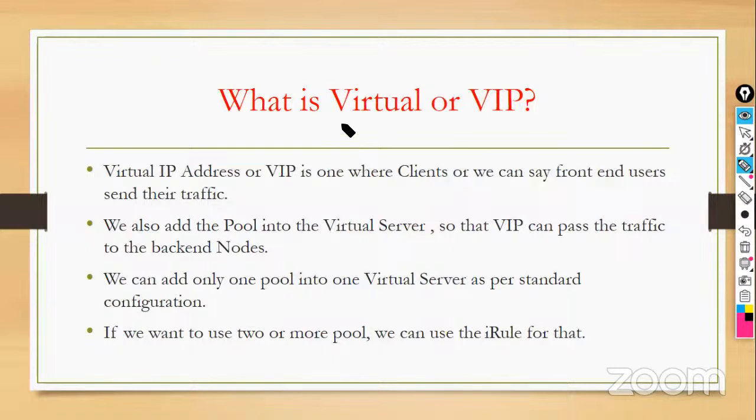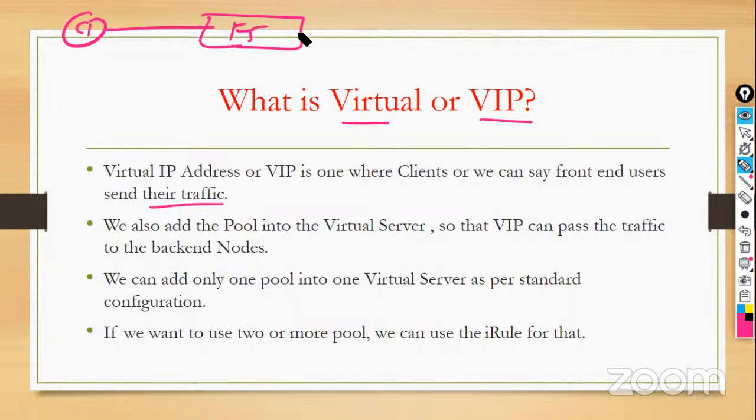Or we always say the VIP. In the technical way, what is the VIP? VIP is your virtual IP. The virtual IP address, or VIP, is the one where clients, or front end users, send their traffic. So this is your client, this is your F5, and this is your backend server. Here we always configure the VIP.